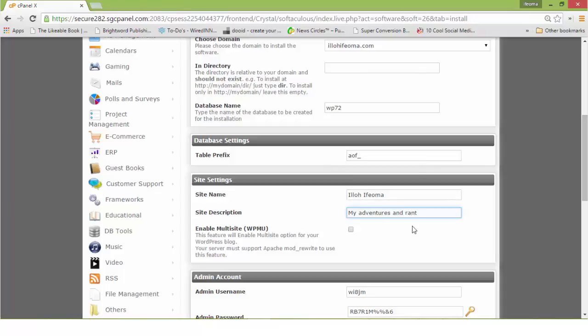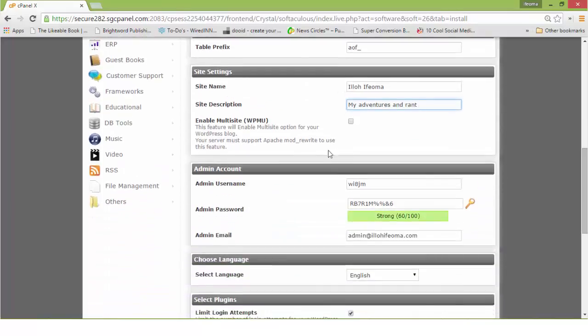I'm just going to form something here. Since I don't want it to be a multi-site, that's numerous sites living on one, I'm going to leave this unchecked. Here you have to choose an admin username. A lot of WordPress sites use the word admin. That leaves them vulnerable to hacks, so I would rather not use the admin username, but use something out of the ordinary, or my name, or a few words or something.